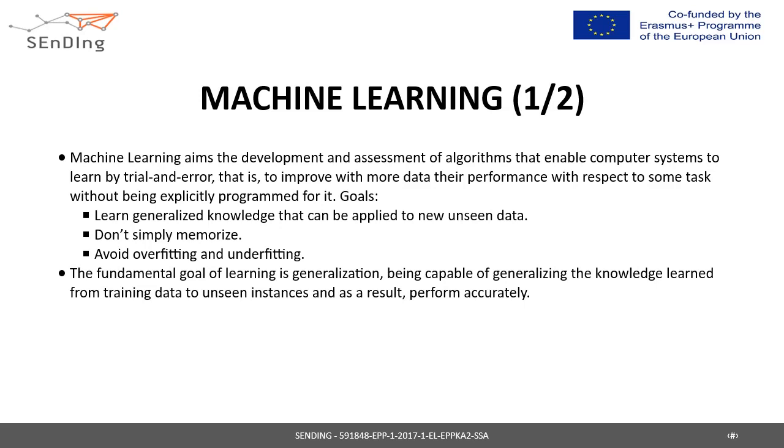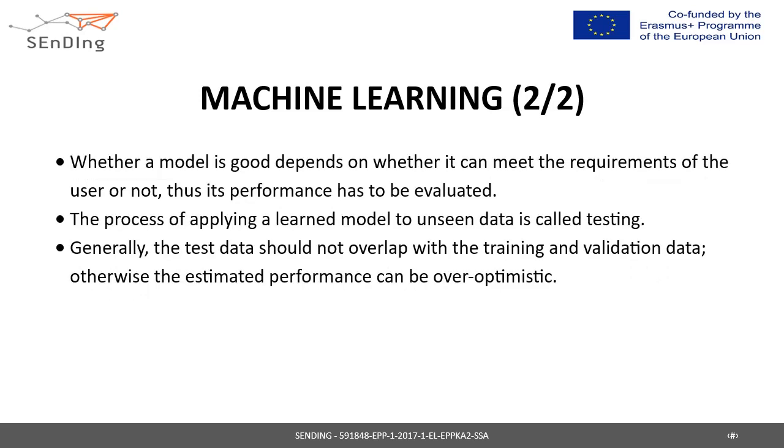The fundamental goal of learning is generalization, being capable of generalizing the knowledge learned from training data to unseen instances and, as a result, perform accurately. Whether a model is good depends on whether it can meet the requirements of the user or not, thus its performance has to be evaluated.